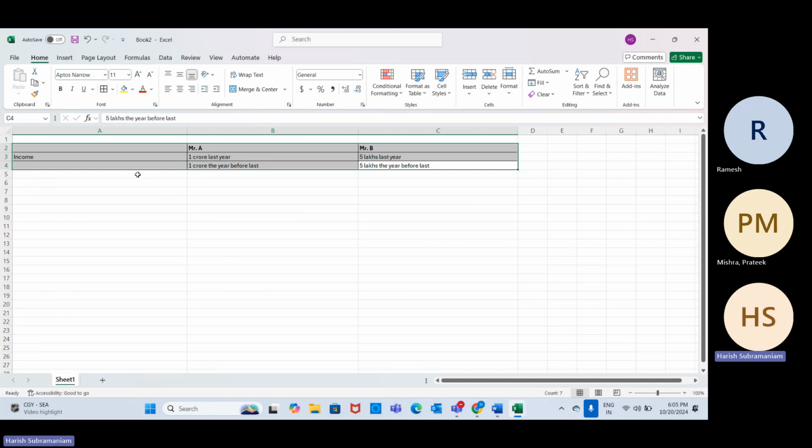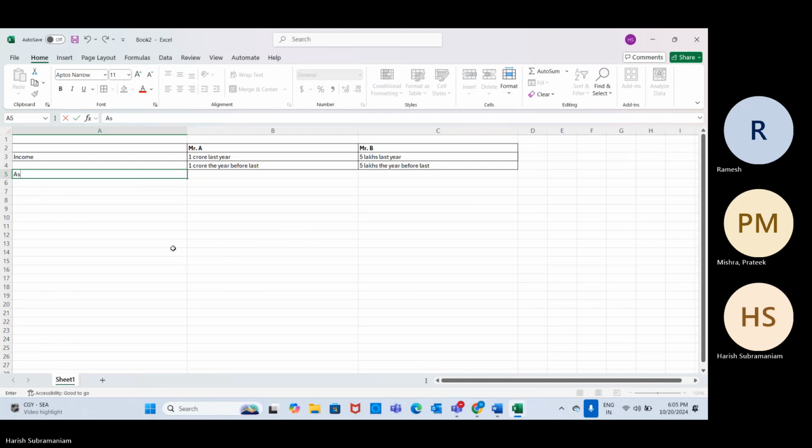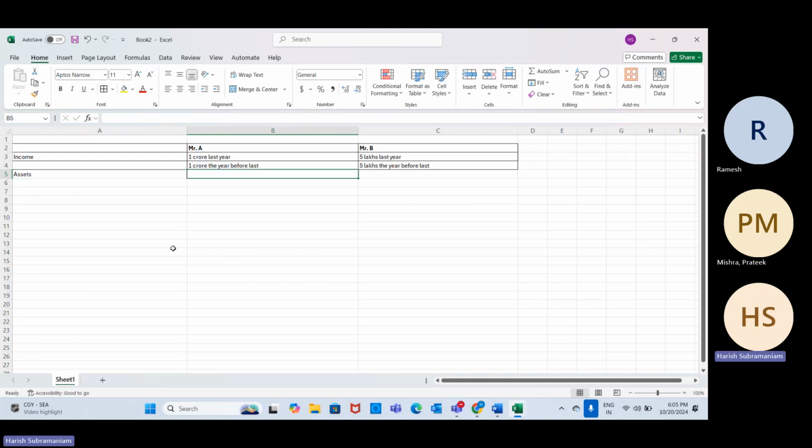But now let us extend the scenario. Let us say that Mr. A, actually before his current income, was involved in a business. He took a loan of say 15 crores for that business, and that business failed. So now Mr. A has to repay that 15 crores. Now he started a new venture, a new business, and that has earned him income of 1 crore and 1 crore. So then what does Mr. A have? He has a loan of minus 15 crores, right?